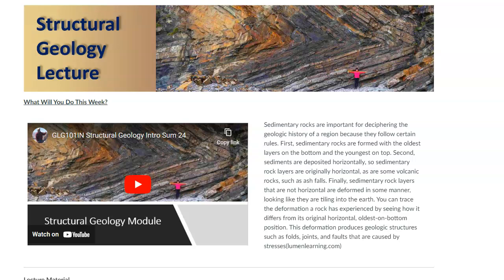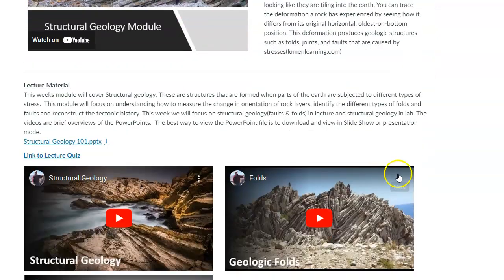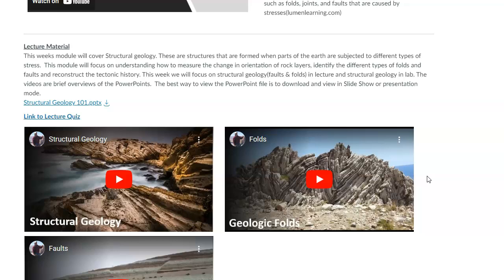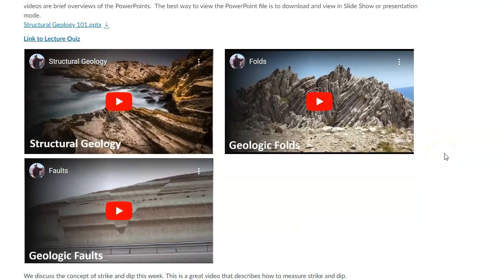So what we're going to discuss in this week's module is something called structural geology. We've gotten through all the rock types, the minerals. We know about plate tectonics in the interior of the earth. We are going to pull a little bit from your plate tectonic knowledge because, of course, when we talk about structural geology, what we're really referring to is the rocks at the surface, sometimes at depth, that get deformed due to the stresses. And the argument, of course, is that the stress intensity is highest where plates are interacting with each other. So we tend to see rocks break under stress.